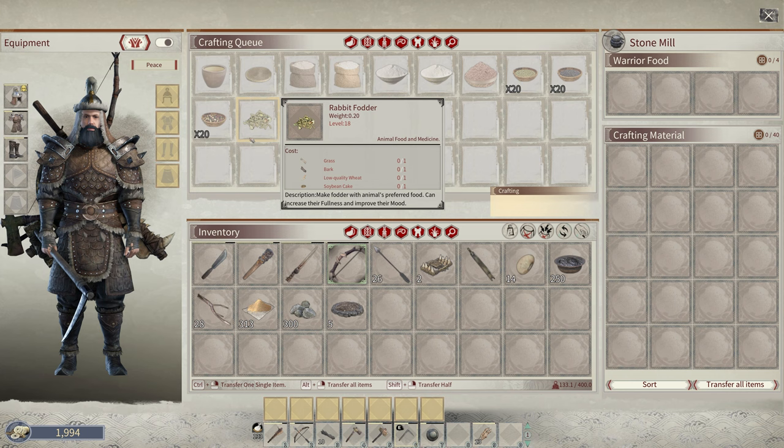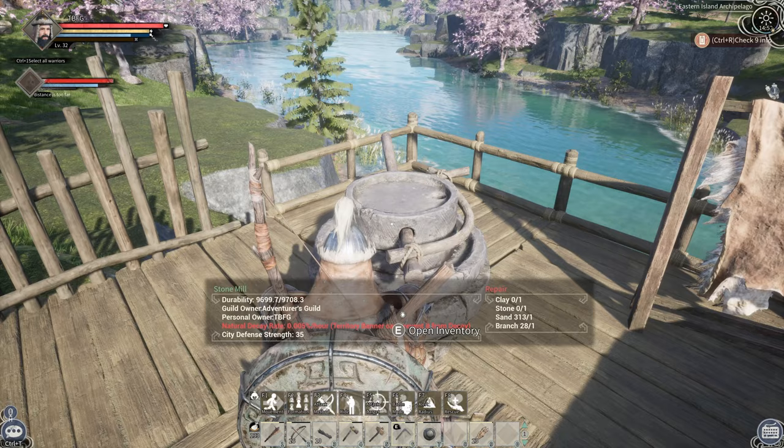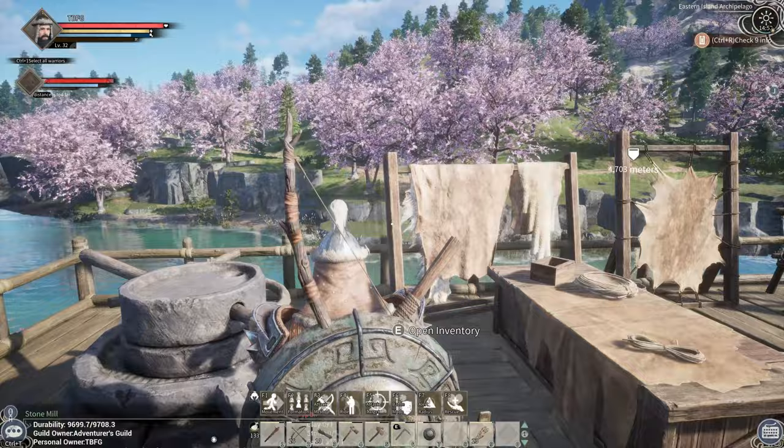But I'm hoping that's something that they produce in there. I don't know if it's something I can make. I don't see it anywhere. But rabbit fodder we can make, which is just grass, bark, low-quality wheat, and soybean cake. Oh, crap, I don't have soybean cake. How do I make soybean cake? There it is. That's easy, soybeans. Okay. But in order to get into soybeans, into vegetable oil, and the other things that we needed today, this is where the rabbit hole starts again.